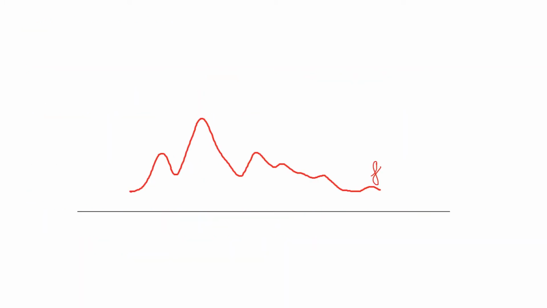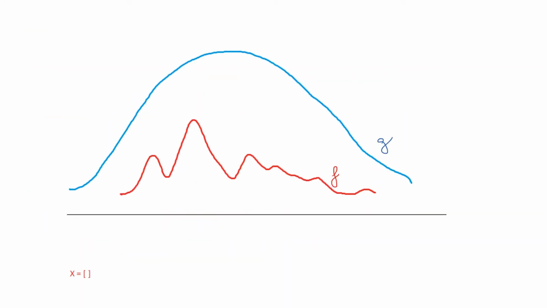That's it. So once again, we have this ugly function. We overlay it with some nice density function. Sample from the density function. That's nice. Draw the line. Choose a random point on the line, and if it's below the red line, then accept, and if it's above, reject. So in this case, reject.